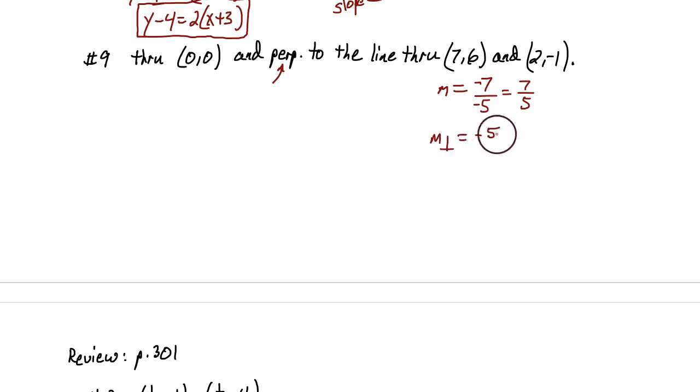Now let's get the slope of any perpendicular line. It's -5/7. It is the negative reciprocal of this one. We know the slope of our line, and we know it goes through the origin. We can use point-slope form again, or we might even use slope-intercept form. We have y equals -5/7 times x. That's the quickest way to make the equation. It's so quick because it goes through the origin.